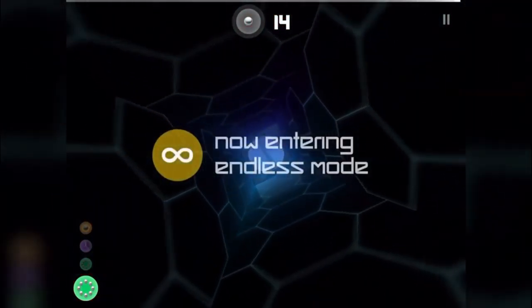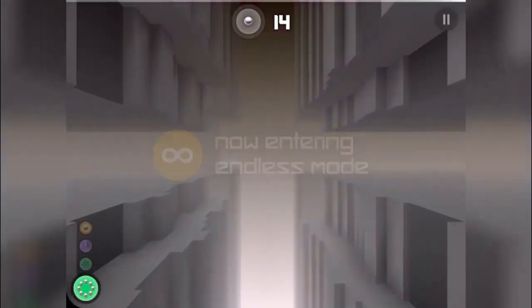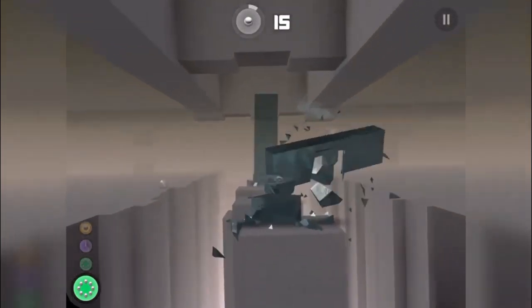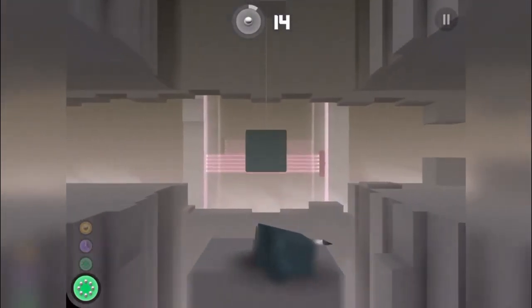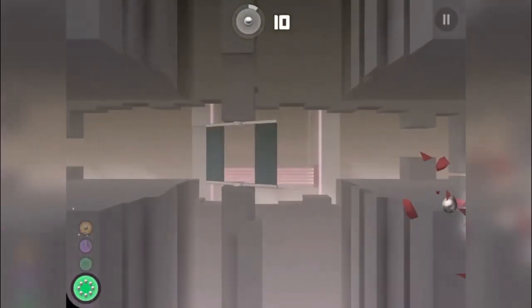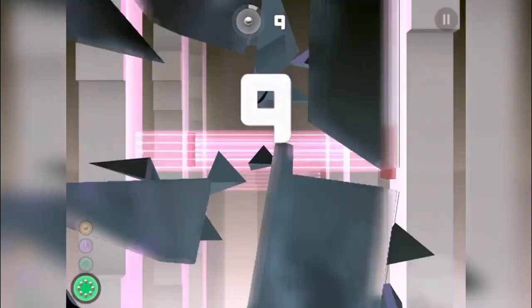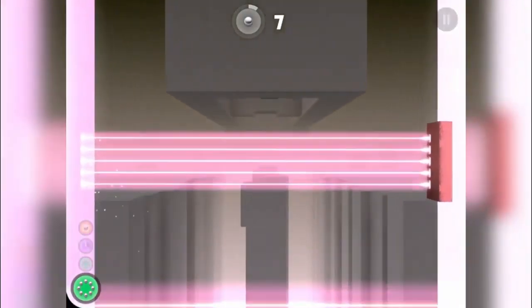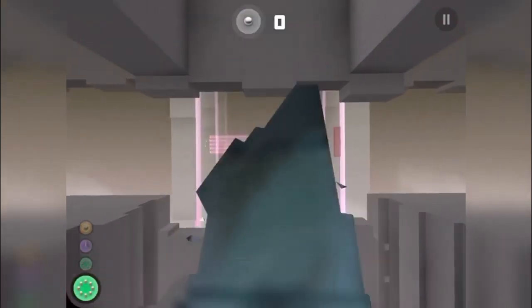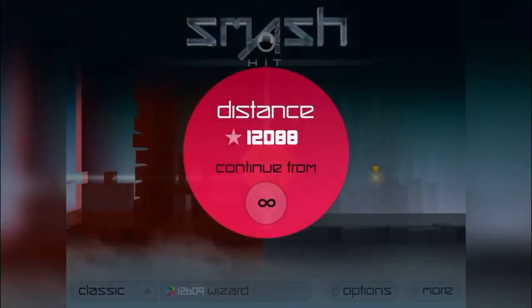We'll be doing a little bit of this. So this is the endless mode. Okay, well, I eventually ran out of balls. What do you think I should do? Should I retry it? Maybe I should just try again until I make it there? That was endless mode, so we actually made it to endless mode. That's kind of cool. You know what? I'm actually going to do it.